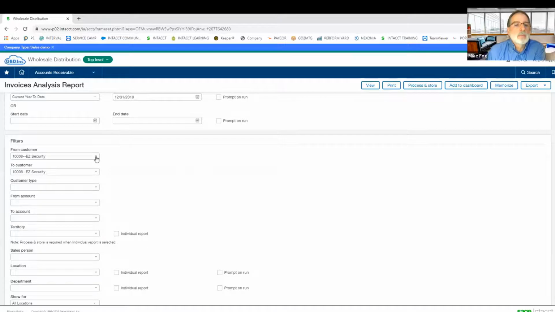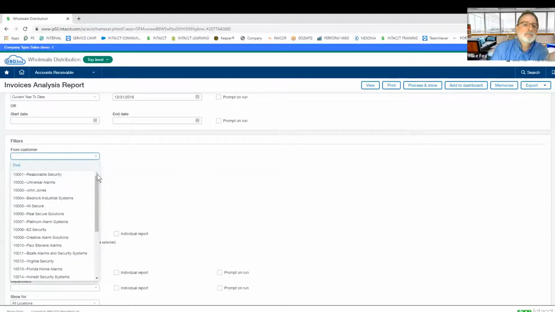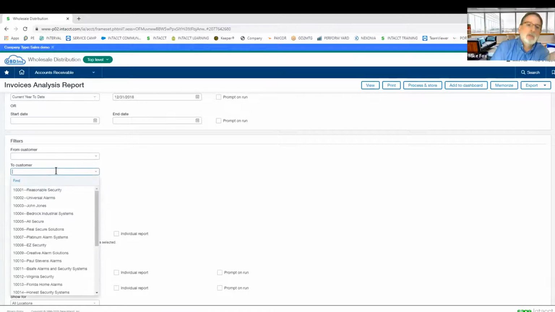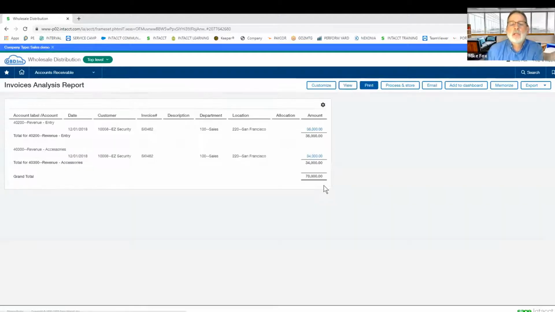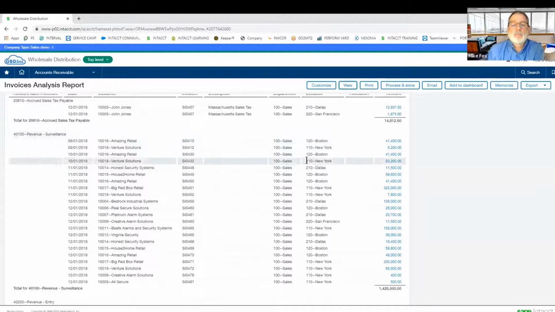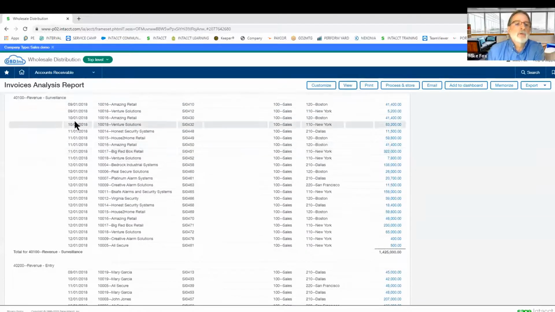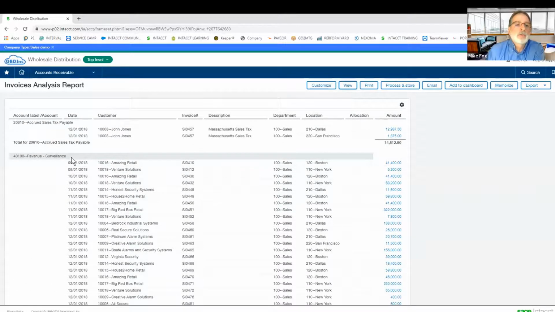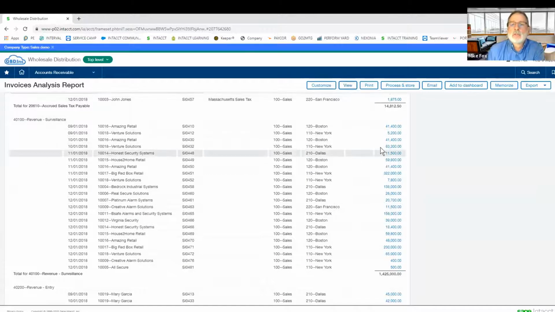And while you're in this one spot, you can look at everybody, look at all of your customers that have unpaid bills and look at them from within a specific array of accounts or a specific account. And again, you can drill into the transaction.